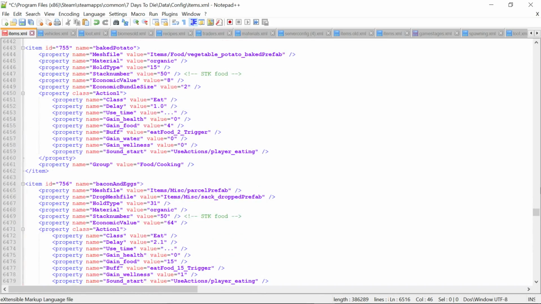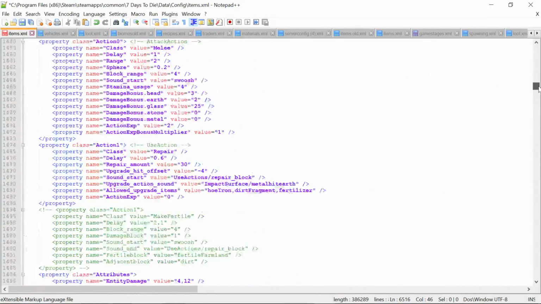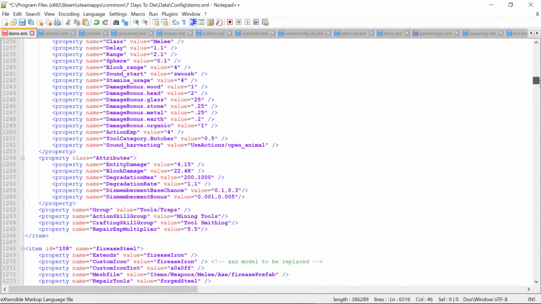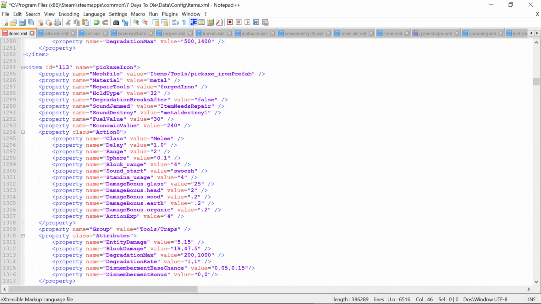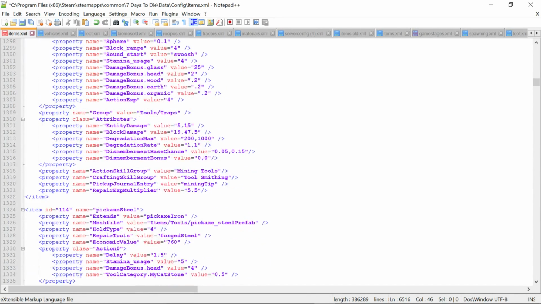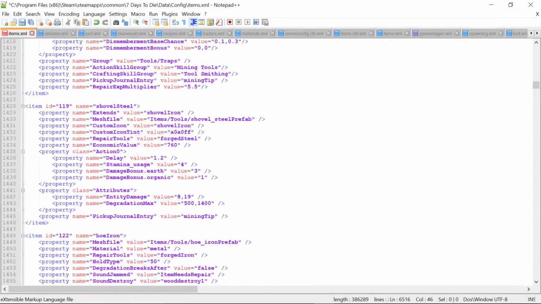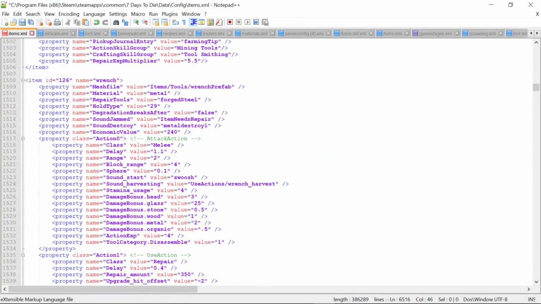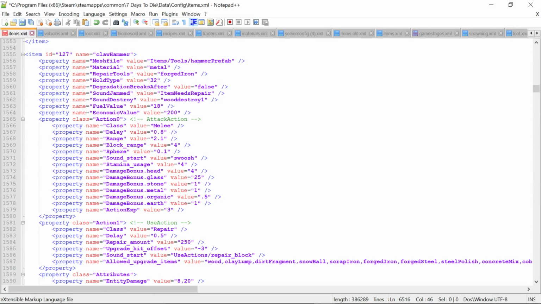So let's look at the sniper rifle. Let's go up here and find the sniper rifle. There's a 7.62 bullet, stone shovel. Let's say we wanted to make ourselves an admin tool. We'll look at that first because we're in that particular area, to look at where we could make an admin tool. Okay, well, let's just make the claw hammer an admin tool.